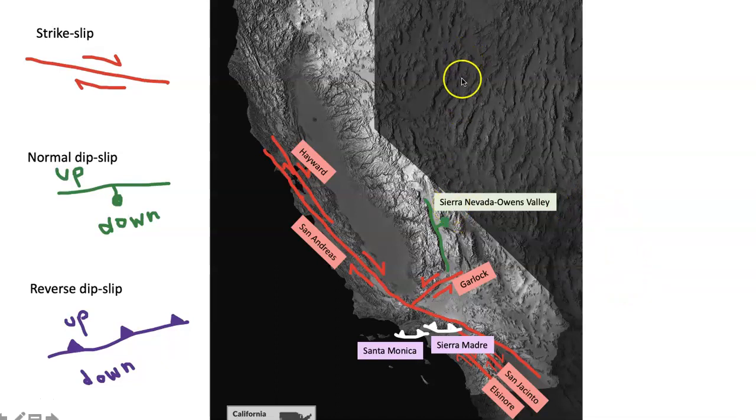Another thing to notice on this diagram is the basin and range region out here that just merges right into California, right up into this bounding fault, the Sierra Nevada Owens Valley Fault. You can really see the range basin, all of them trending north-south from stretching that's been going on for the past 15 to 20 million years.